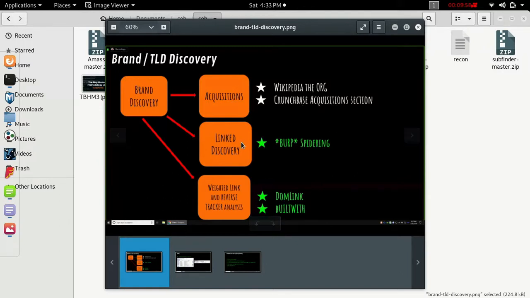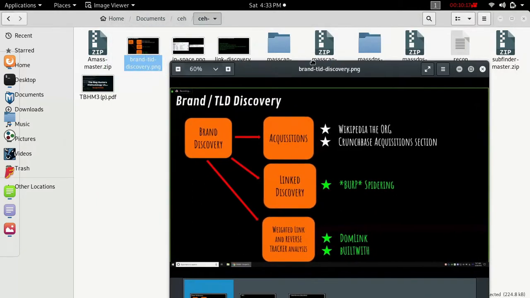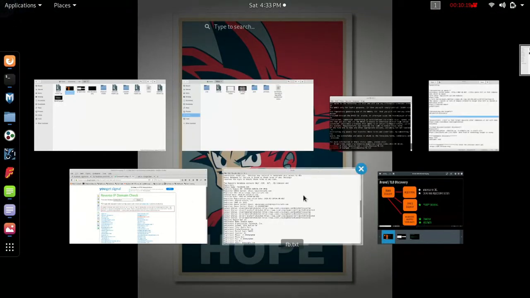The next thing we are going to cover is link discovery by the Burp Suite spidering option. Then we are going to talk about technologies, like what kind of technologies the website is using. I can use BuiltWith, and there's another one also, called Wappalyzer. Okay, let's go on. I have to just close this.